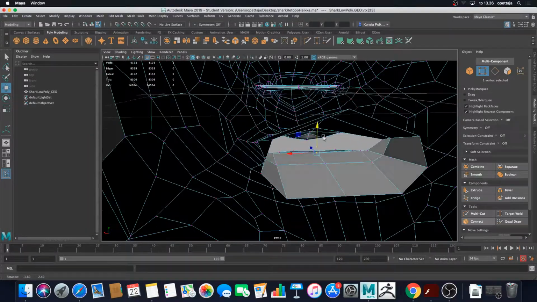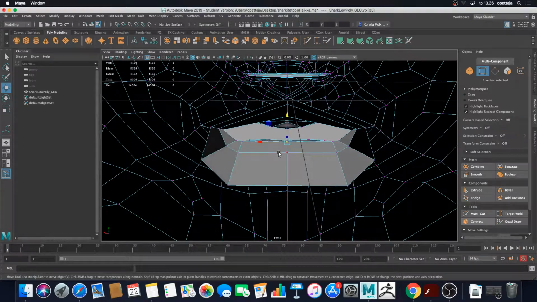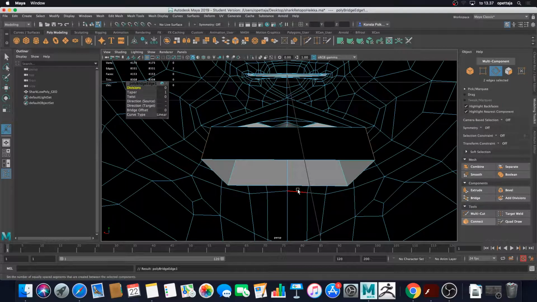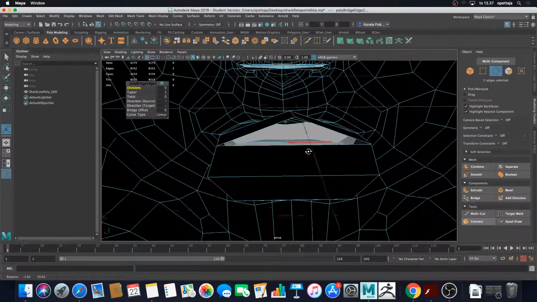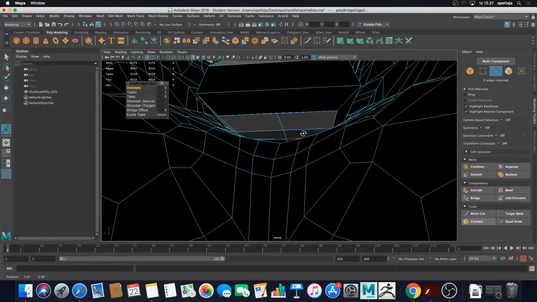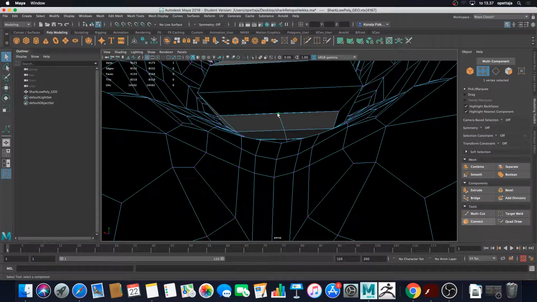And then there is only the bridging of the mouth, so I'm changing the edge selection, selecting the facing edges and doing bridge here, and then bridge here, and then I still have two edges that are not connected here.